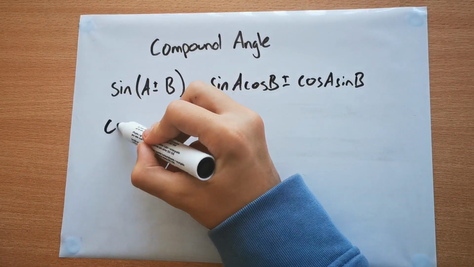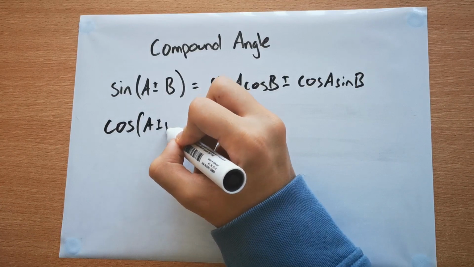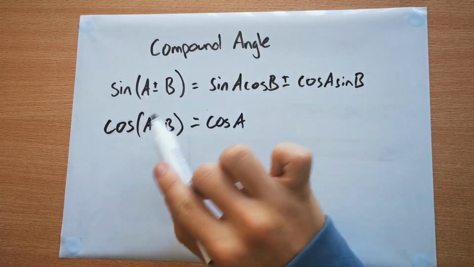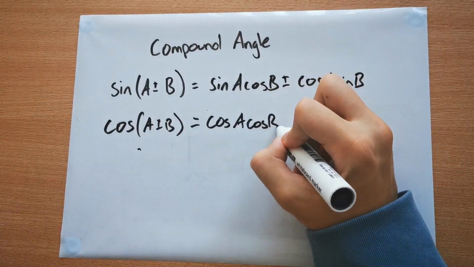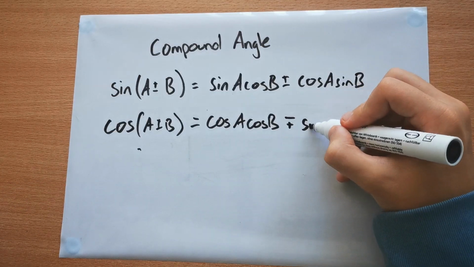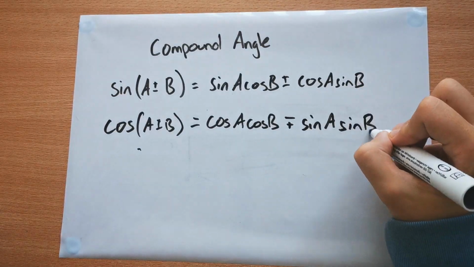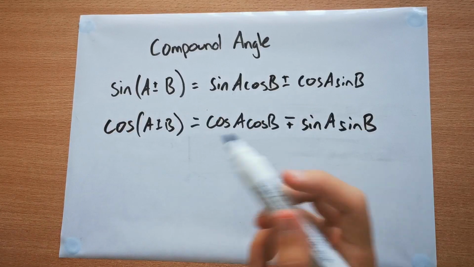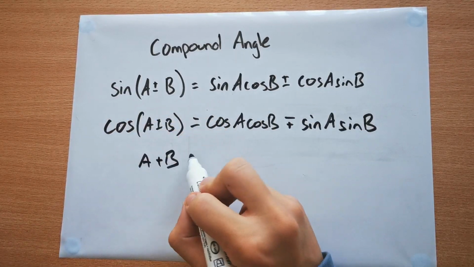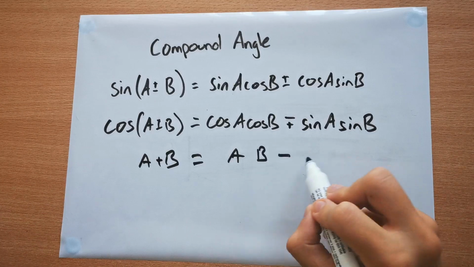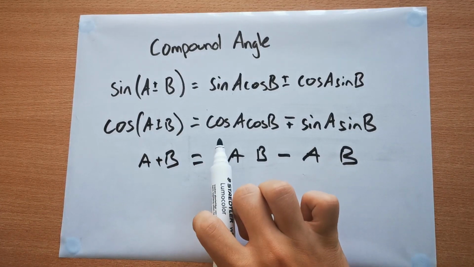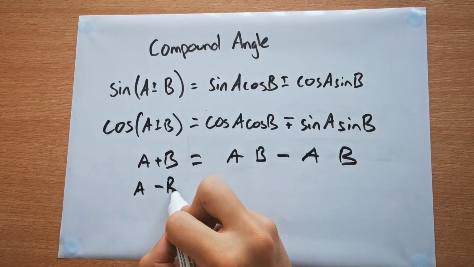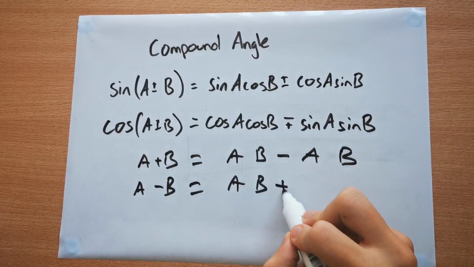Then we have cos. Cos A plus or minus B is equal to cos A cos B minus or plus sine A sine B. Now remember, cos starts with cos. Now what on earth is this? Why is it like this? So this means that if it's going to be A plus B here, it's going to be equal to AB minus AB. Obviously, just again, I'm not putting in the cosine sign because it's too much to write. And then here, if it's A minus B, it's going to be AB plus AB.